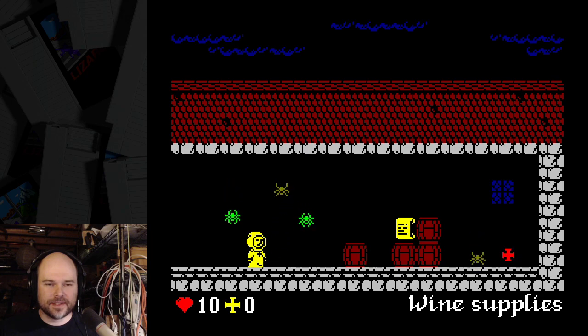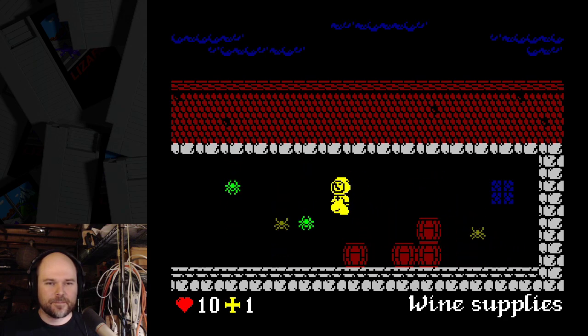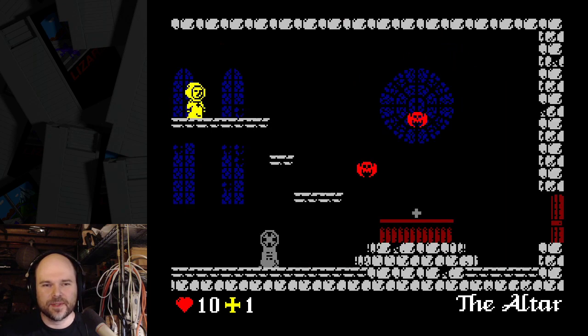Alright, here's our wine supplies. So I think I can just ignore that spider. Yep. Okay. 12 crosses against the evil. There's 2 rats here. There's a lot of unique enemies. Those rats only appear in that one room. These bats only appear in this one room. So that bell opened this hole in the floor. I can't go through this gate yet.